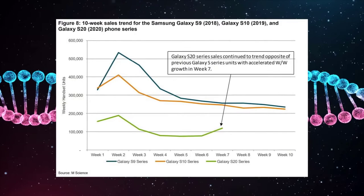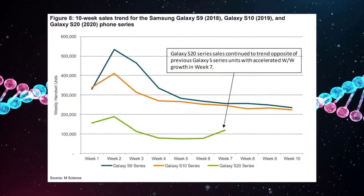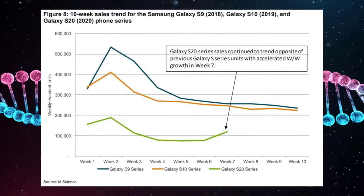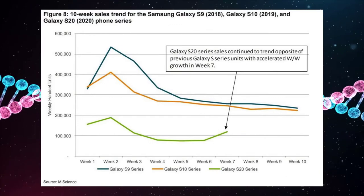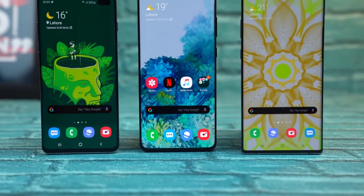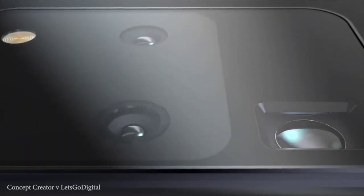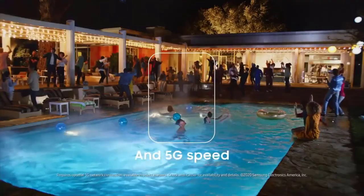The Galaxy S20 family is definitely not living up to the hype, at least in terms of sales in the United States. Seeing these numbers, I think Samsung will go with all their might with the Galaxy Note 20 family to bounce back, and there's said to be an improved camera setup. What do you guys think — what is the reason behind the bad sales of the Galaxy S20 family? Is it because of the current lockdown situation, or is it just because Samsung made these phones so expensive?